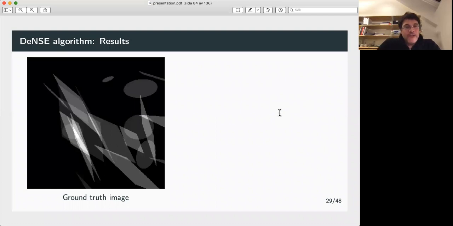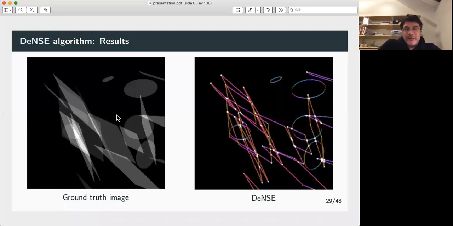So here's a ground truth image to the left. Keep in mind the following now. What this DeNSE here is, is a deep neural network that as input takes a shearlet representation of an image, and as output provides you a probability distribution over digital wavefront sets. That's the output of the neural network. And then I could maybe pick just the most likely or something like that. I need to pick one candidate. I could just do thresholding or something like that. Okay, so here's the ground truth image, and this is what DeNSE would output.